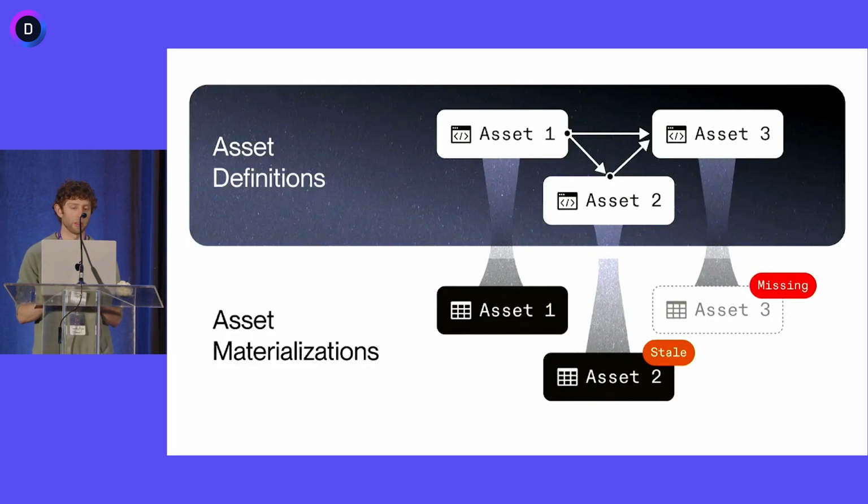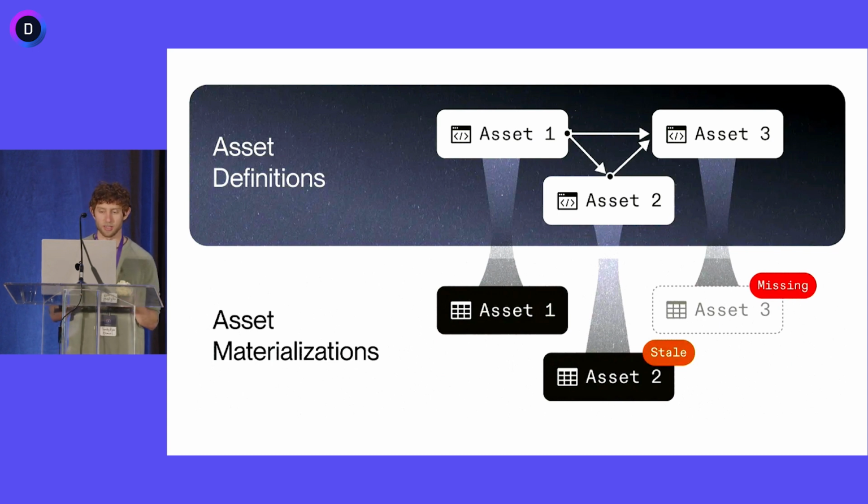So to summarize what we just saw there, software-defined assets provide a layer above our physical storage that allows us to express what assets we expect to exist and how those assets are produced. The software-defined asset graph is based on assets defined in code, which means that practices for managing and evolving code can be harnessed for managing data. We can launch runs to materialize our assets, which means computing their contents and writing those contents to physical storage. By focusing our tooling on assets instead of tasks, it becomes easy to get visibility into what has happened with the assets that we care about.